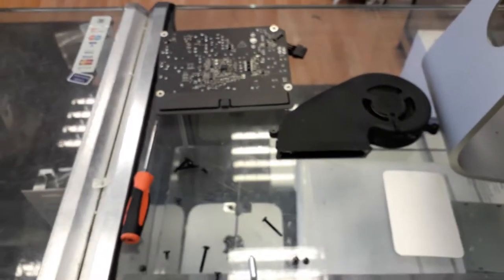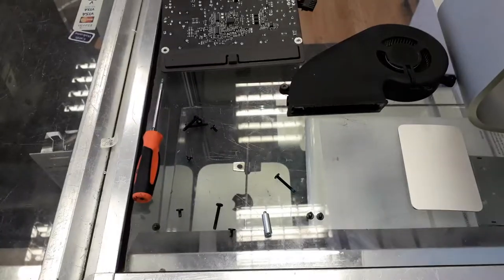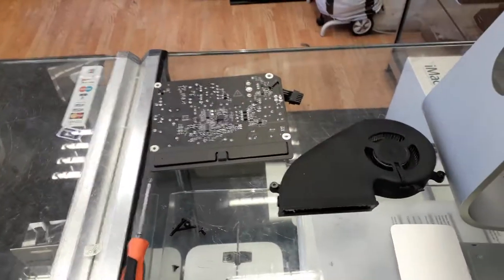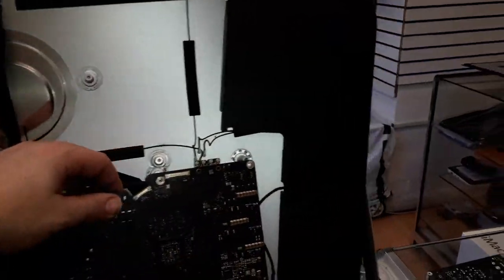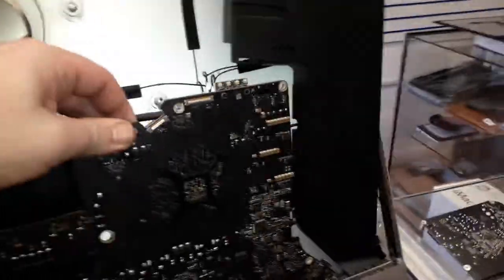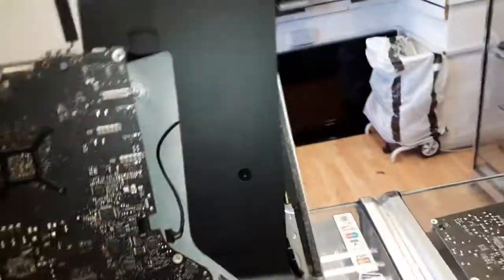Alright, guys. So, after you remove a couple of screws, the power supply, be careful over there. Don't touch the fan. Move the speaker a little bit out. Now you can take the motherboard out. Take the screws, of course.